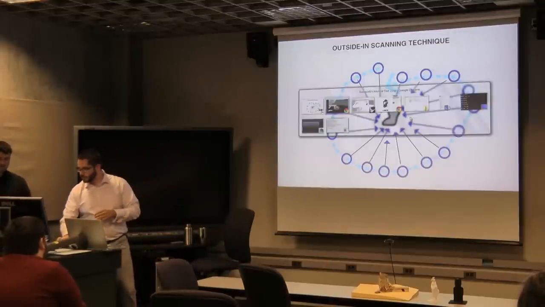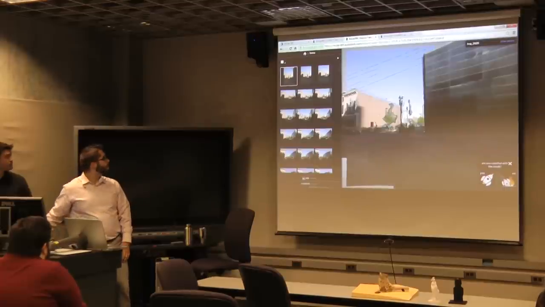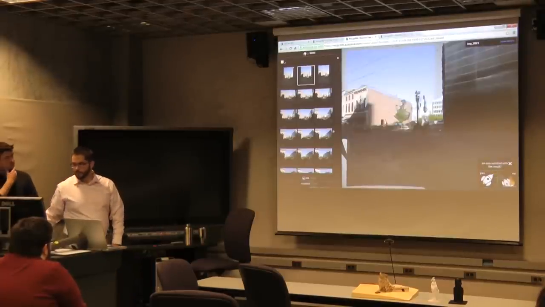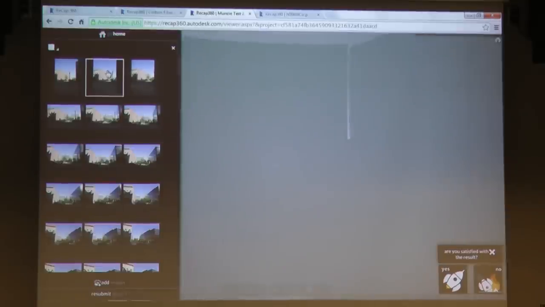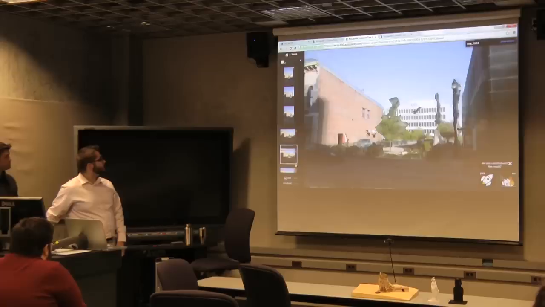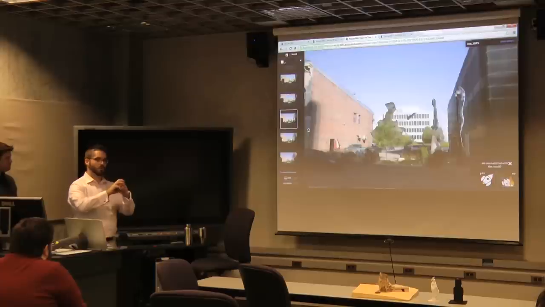So if we were back in this Muncie scene, we can just look at the pictures themselves. Let's try to blow this up a bit. Saturation and shadows play a big part in this, too. We'll get into a little more detail there. But something like this cornice line with these windows is something the software will be able to pick up. You want that information showing up in at least four pictures. That allows the software to determine, here's a point, here's that same point again, and by the time it sees it four times, it knows for sure this is a point, and we're going to recognize this and try to build around it.